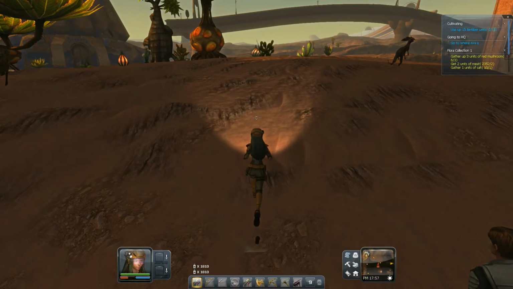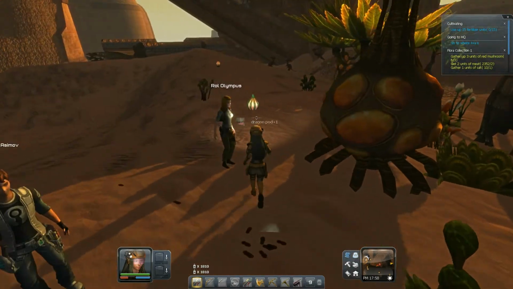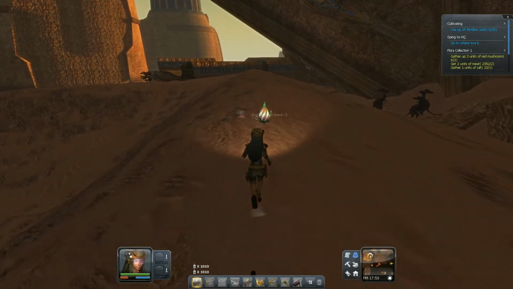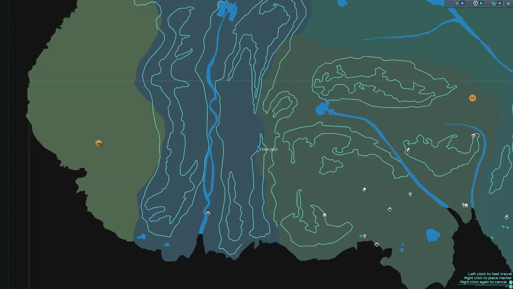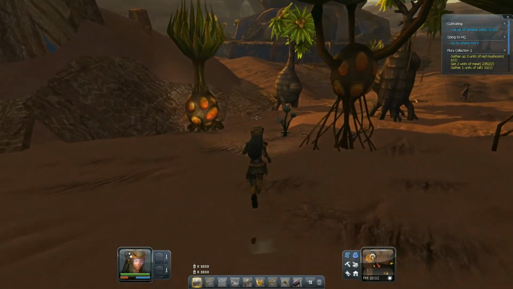There are a whole bunch of these dragon plants everywhere, so I'm just gonna pick them all up, because I have no idea what they do. I don't know if they're used for healing or for something else in the game, but obviously they're the only ones I can really pick up. Oh, there we go. What is this place? Abandoned desert city. Good. So now I can come here. I'm guessing I have to go up.